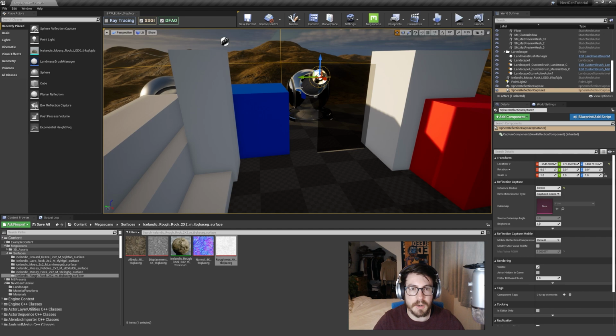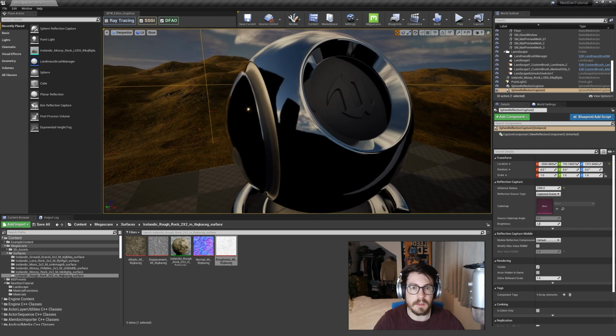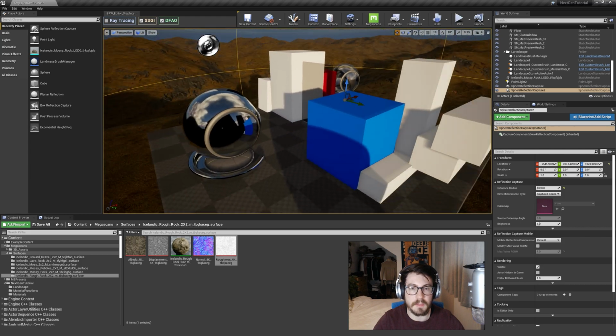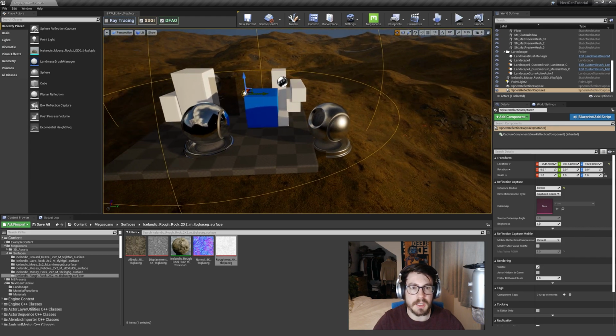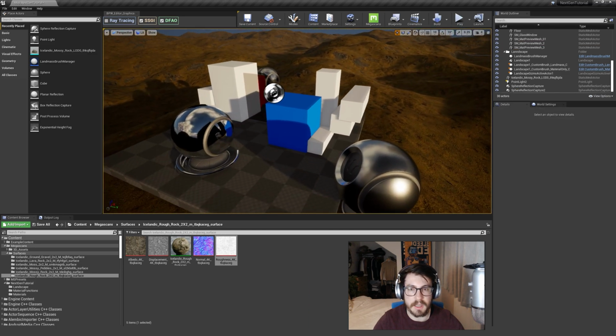For example, one here in this little corner that captures all the details in this area. Then you can just build the reflection captures again and it will blend between these together. So now we can see this is a bit more accurate and our large detail is still there from this large reflection capture over here that is capturing the entire landscape.